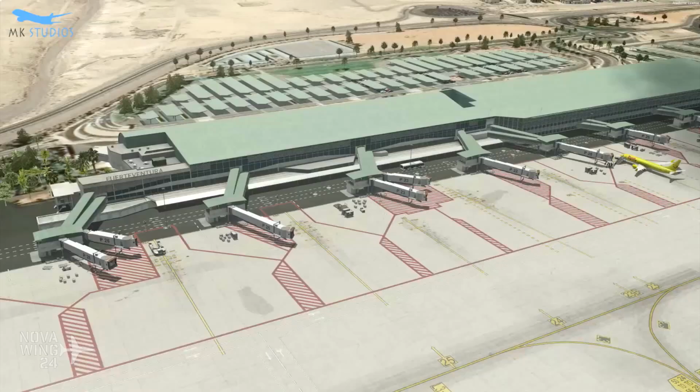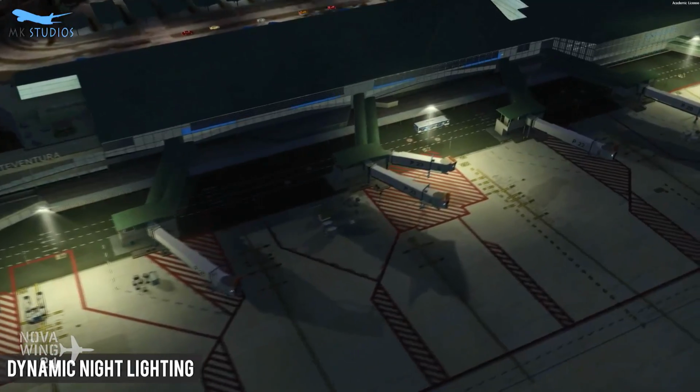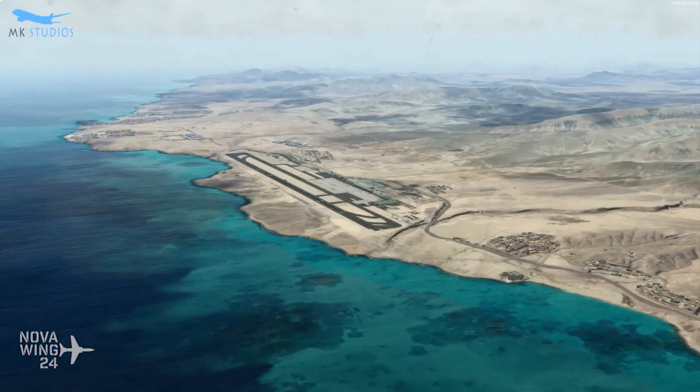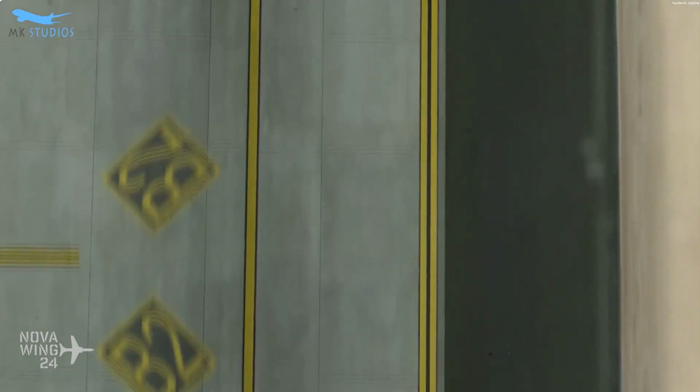So yes, if you are a Prepared3D user and do want to pick this one up, you can pick up Ventura, available now from the MK Studios website, or on SimMarket, for about 26 euros, so about $30, available now.